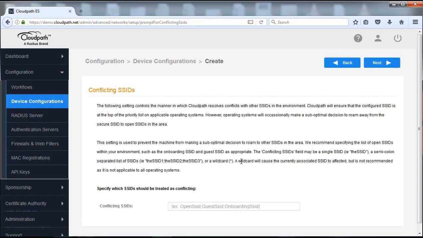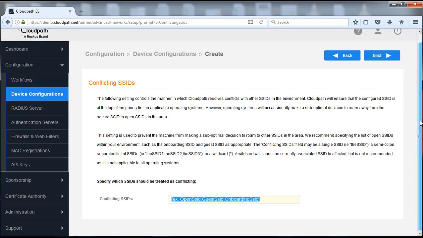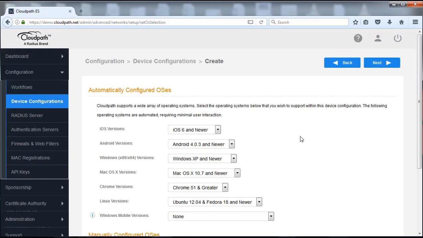We are not going to configure a conflicting SSID because it might be the case that we could have these users actually use that open SSID and we could have them authenticate to that. But again, as you know, we can configure something and not have them go back to any SSIDs or keep them to have any kind of configuration towards existing SSIDs they might be connected to. And as a result, we're just going to go ahead and push next there. I can identify them at this point. We could go back at a later time as usual.